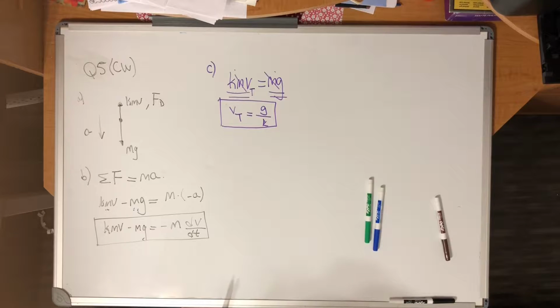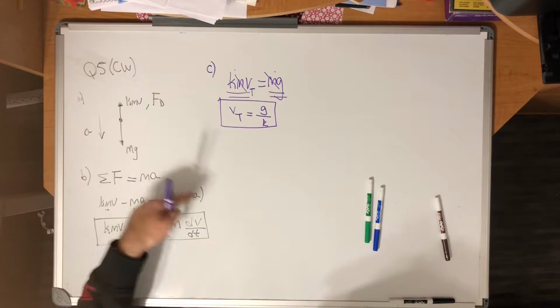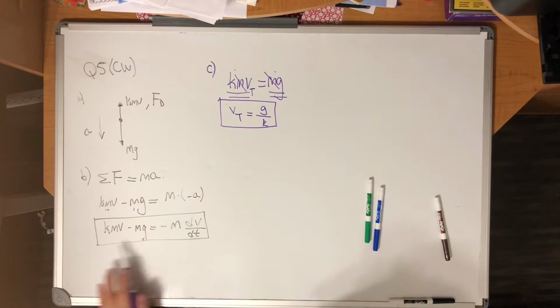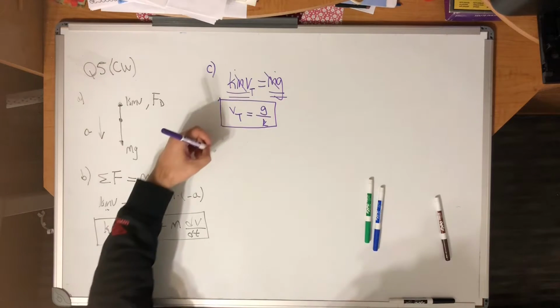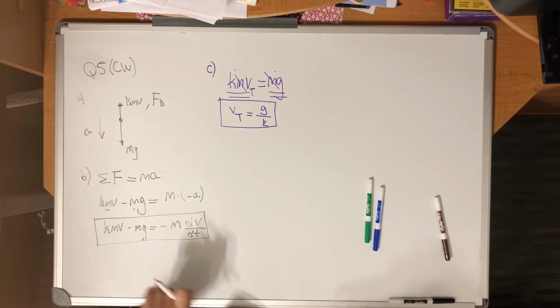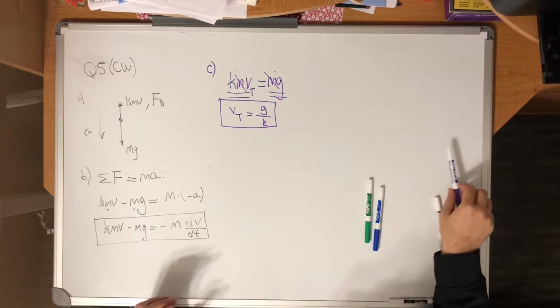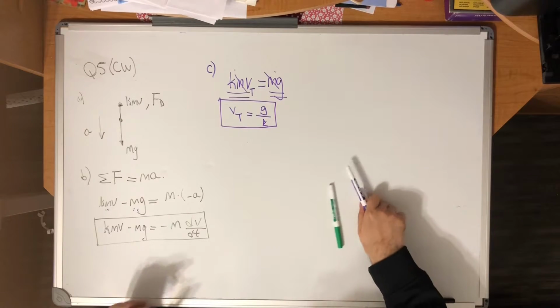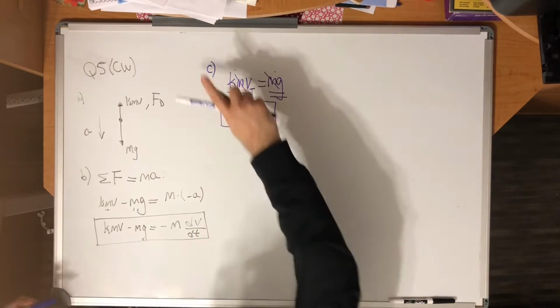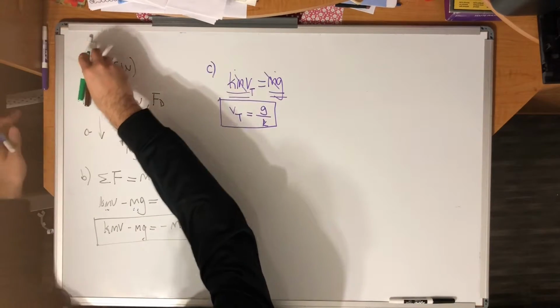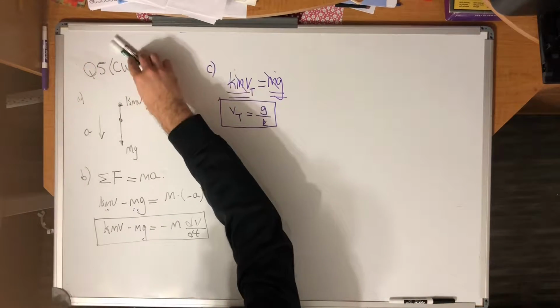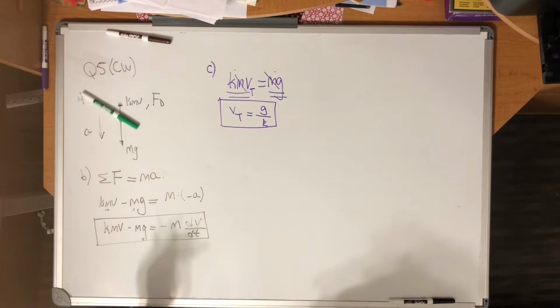And in part D, they're asking you to solve velocity as a function of time. Now, what are we going to do? We are going to use this part simply. This is our differential equation, and then we will use this differential equation to solve it for v as a function of time. So I'm not sure if I'm going to have enough space, but let's try.